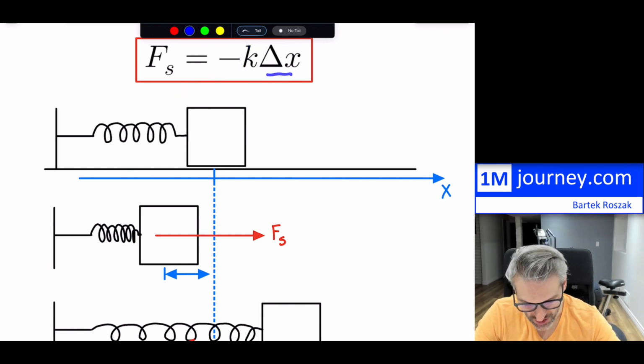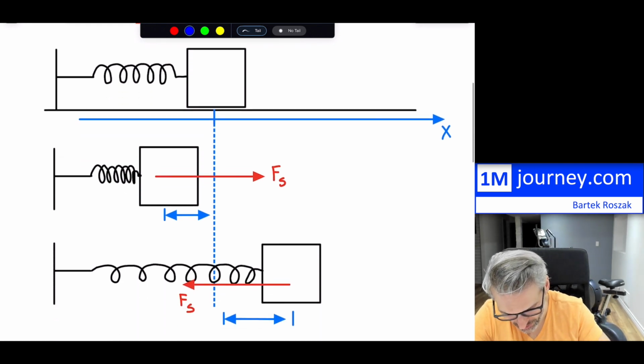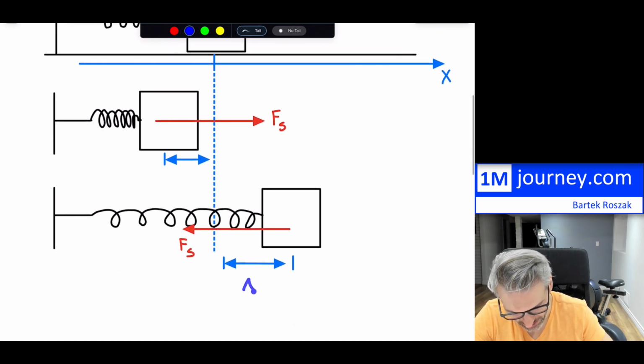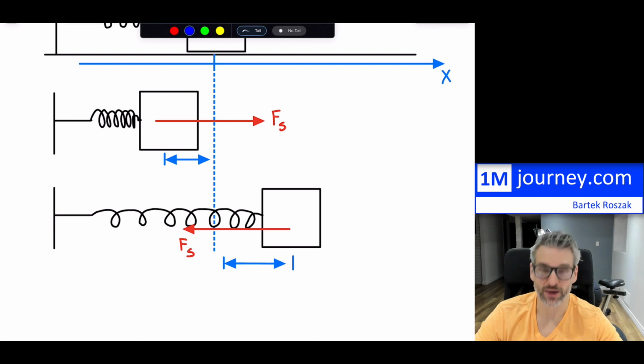And this simply means, how far are you going to be moving, compressing, or expanding it with respect to the original position that you have. So this would be your delta x, and in this case, this would have been your delta x if you're expanding it out. The way that I think about it, I don't really worry about the negative much. Sometimes I will just drop it entirely, and I will know that the negative is simply relating it back to the direction.